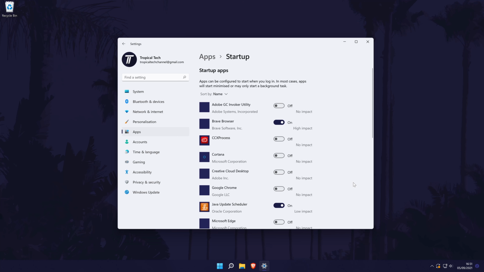On the next page, you will see the list of apps, and some will be turned on, which means they will run at startup. Feel free to go down the list and turn off any apps you know you don't use. You can use the sort function at the top to help show you the apps that have the biggest impact on performance.